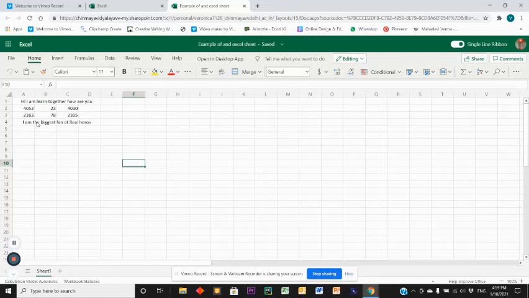So here is a merged cell. Let's select it, and now you'll see that the name of this cell is A4. Why is it A4 when we have so many cells out there? It is because the merging has started from the A4 cell.